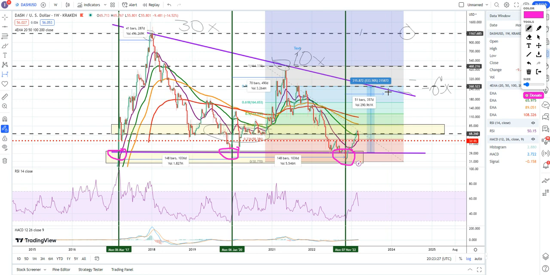Okay, just realistically. So the first time, Dash did 30x. You see 30x here? Okay, let me mark it here. And this is where Dash was. It went literally from 40 bucks to 1200. So it did 30x, from 40 bucks to 1200. This was in 2017. But it was lagging. It was lagging on 41 bars, almost 1 year. Between the low and the high was almost one year. Remember this. Let's move to the next cycle.